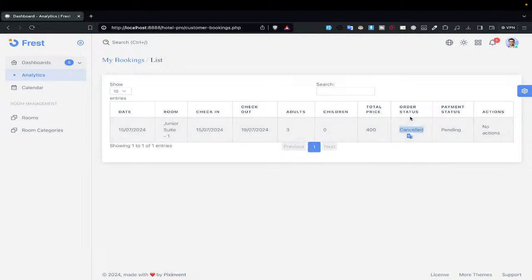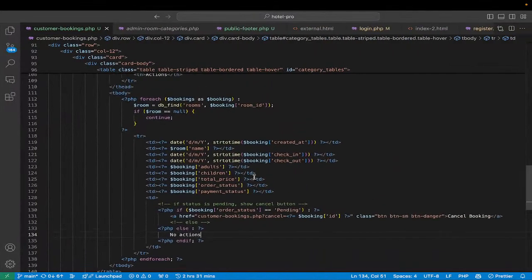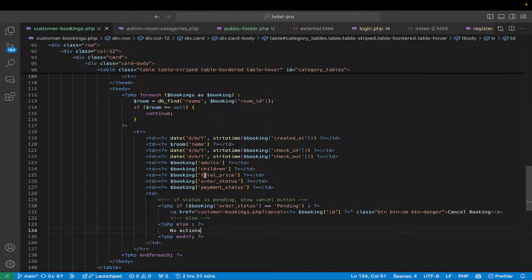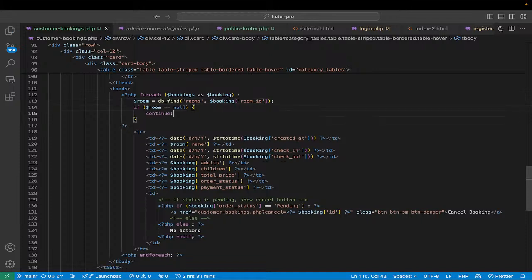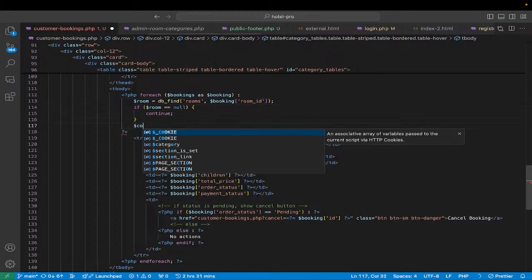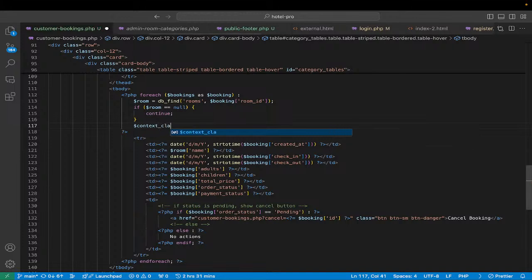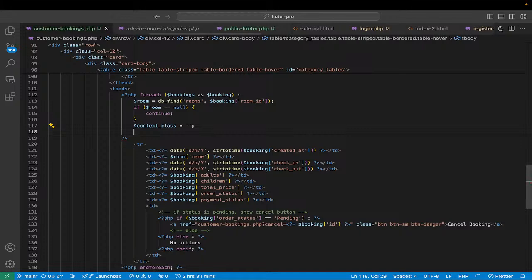All right, so we can maybe contextualize this color. So see where there is status. So I can just simply come and put here, for example, context class. I can make it to be nothing. So I check the status.